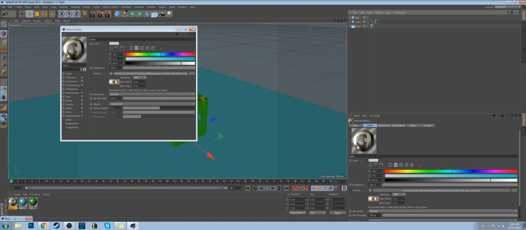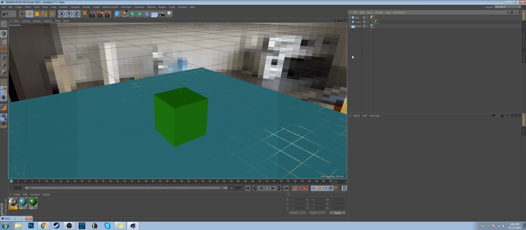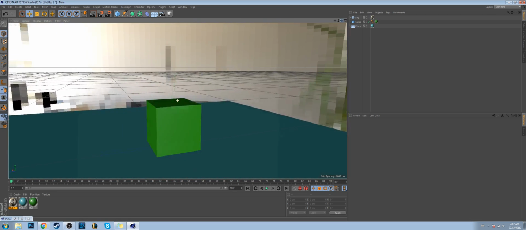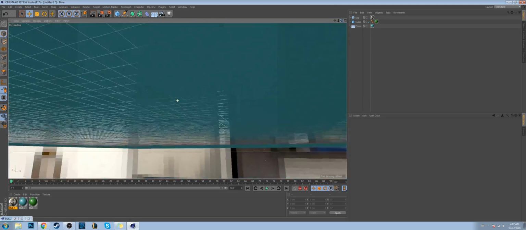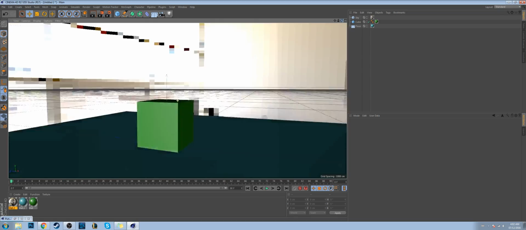Let's just apply this texture to the sky. And now, if I render it out, you'll see the sky is actually this HDRI image. I don't think I can actually open the image because it's a .hdr file, but if you look at it, you can kind of get the idea of what it does. It just basically takes a big image and fakes the lighting that was used when the image was taken.